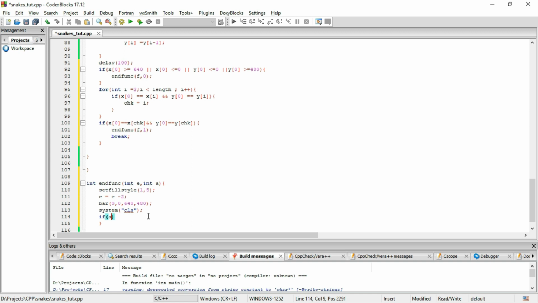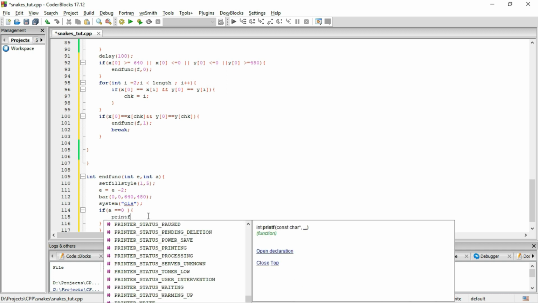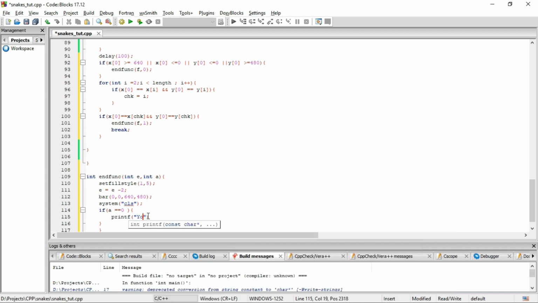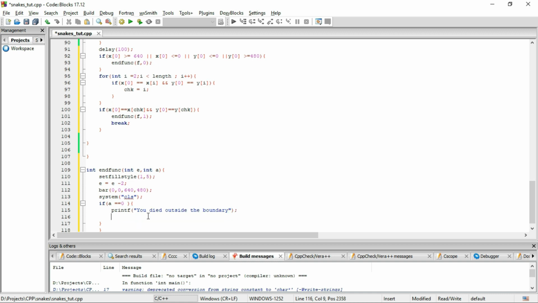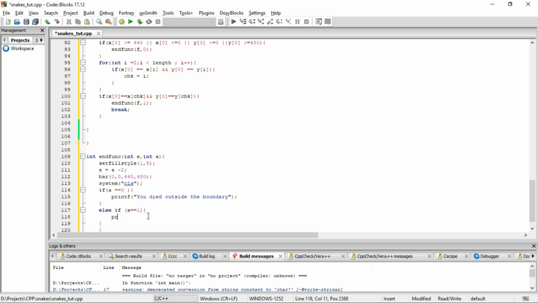Now if a was equal to 0, that the snake bumped into a boundary, then we'll be printing the following message: you died outside the boundary. And the other condition is else if a was equal to 1, then the following message will be printed.